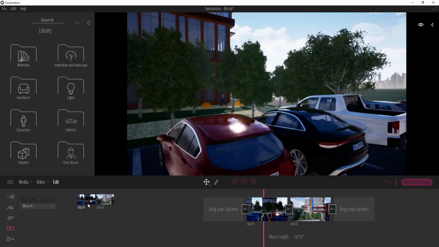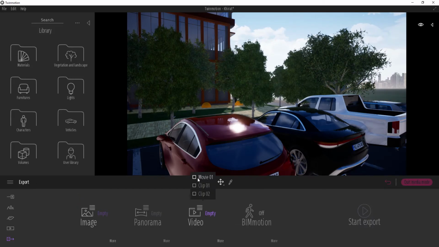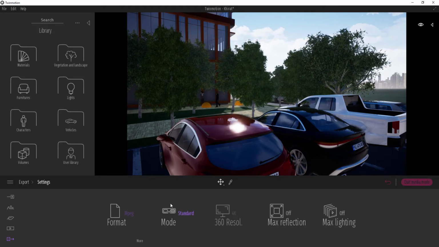If you want a 360 video for this, or let's say you have your own walkthrough, when you go over to export, you can just put the movie file that you want. Then you click on more and change this from standard to 360. It's as simple as that. If you want to use 3D glasses to watch this, or you want it as a 3D video, you can do that here as well. Here is where you can check out the resolution that you want. The resolution could be 2K, 4K, 8K, depending on what you're going for.